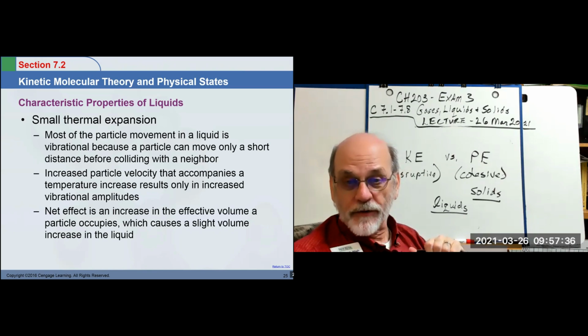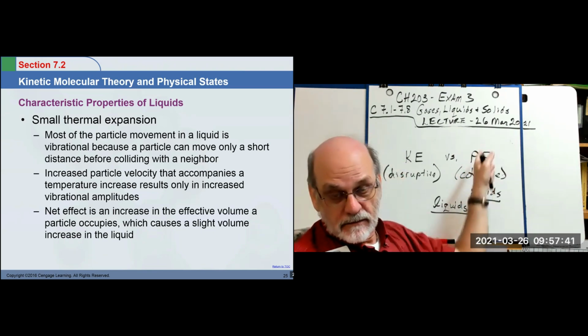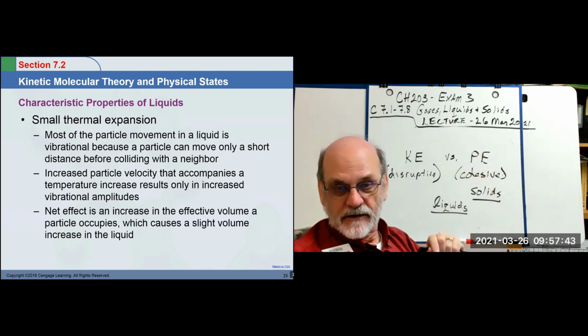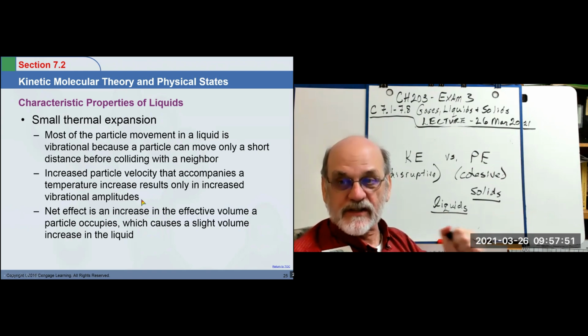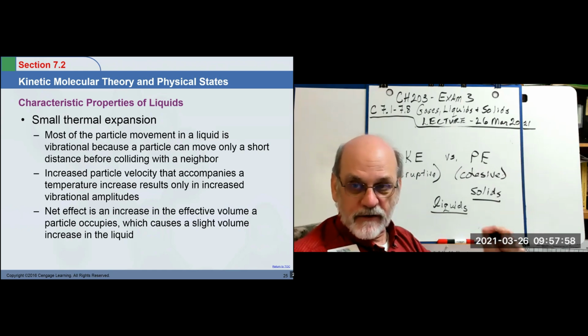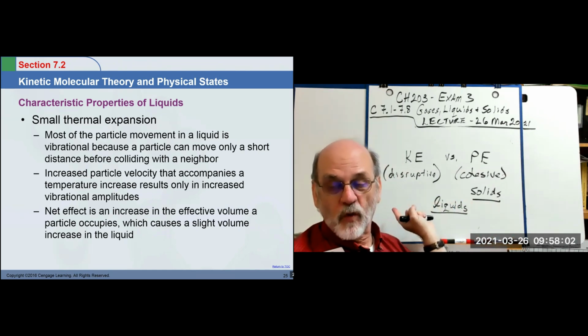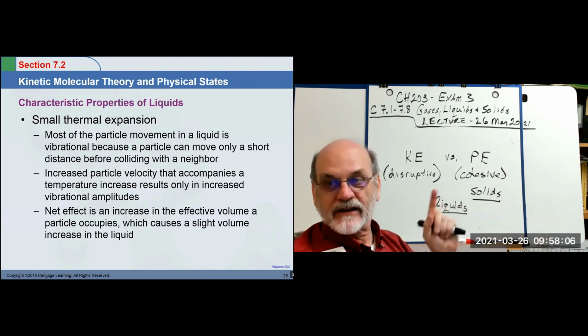They have a very small thermal expansion. They're still being held together by these forces. So when you add heat, they won't expand very much, because what you need for expansion is space. And you get space by moving particles farther apart. The only way you can get them farther apart is to increase their kinetic energy, making them move away from each other rapidly before they impact another one.